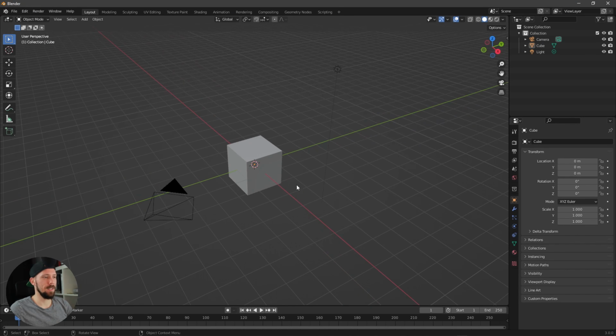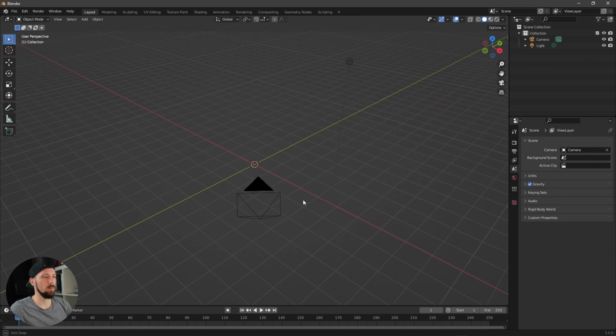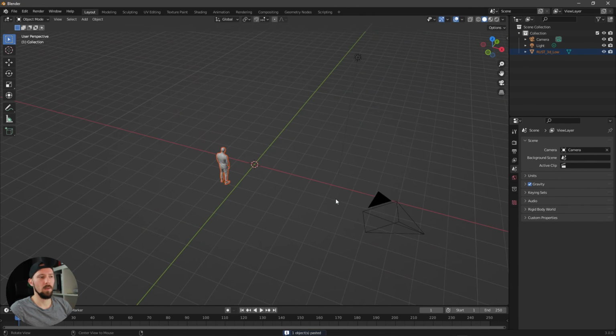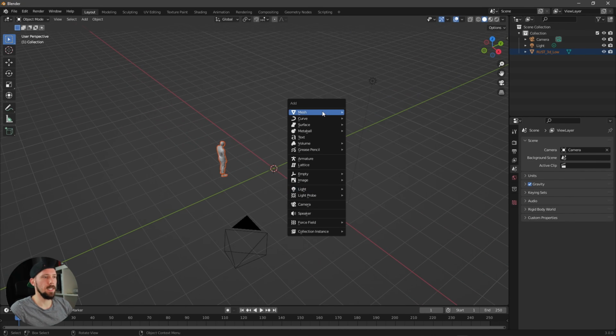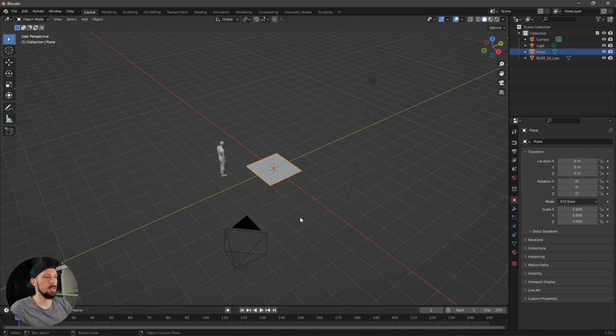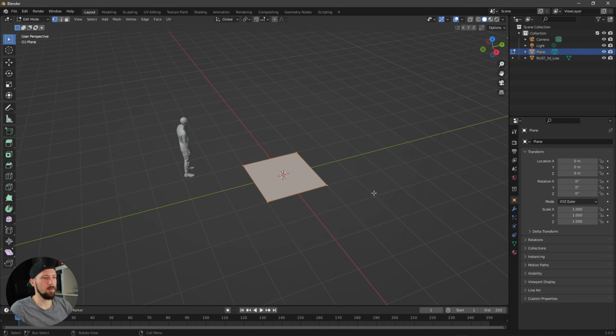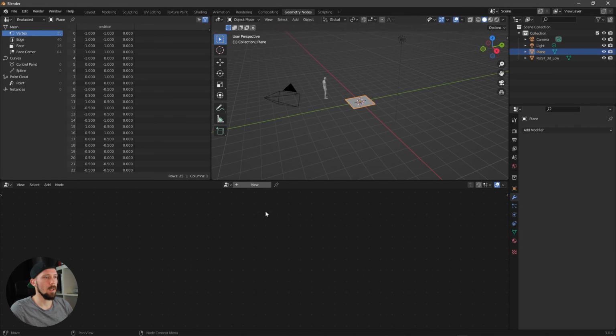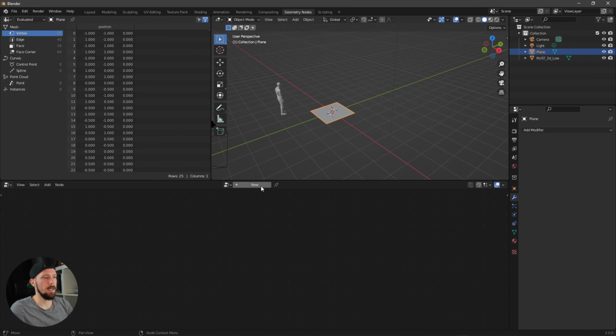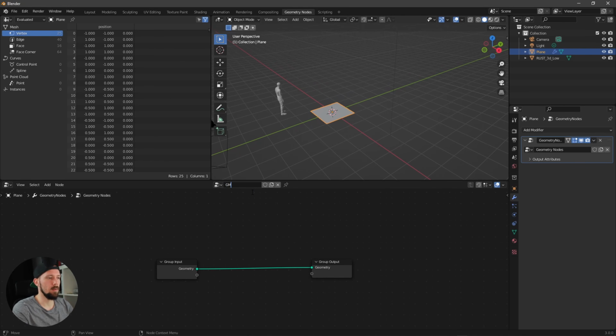Okay, here we are in Blender now, so let's delete our cube. Today we want to use this guy here again. But first of all, we need a plane. Let's hit into edit mode and subdivide this one two times. Okay, cool. Let's leave edit mode by pressing Tab again, and we can hit into geometry nodes right now. Let's add a new geometry node setup.